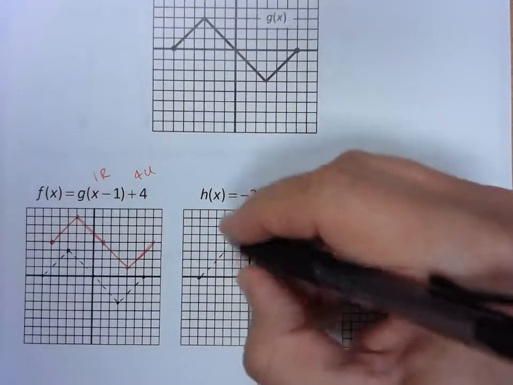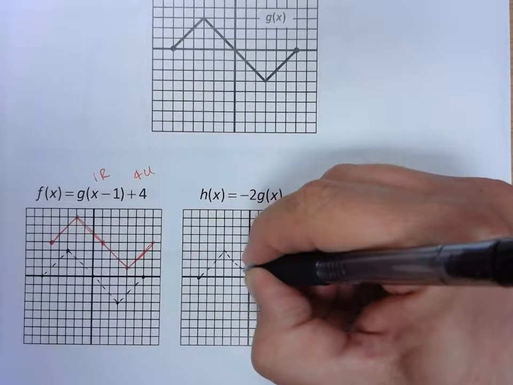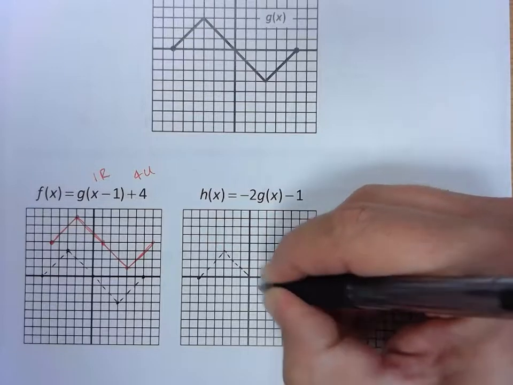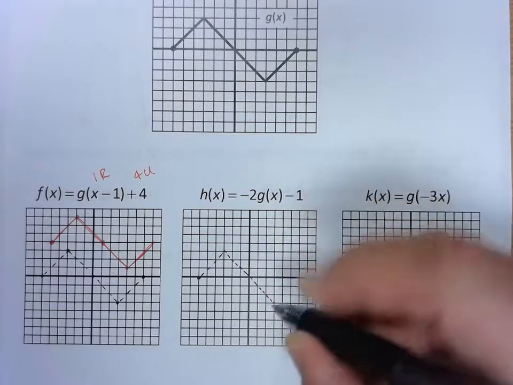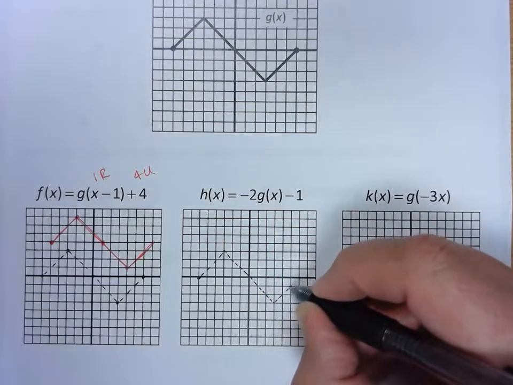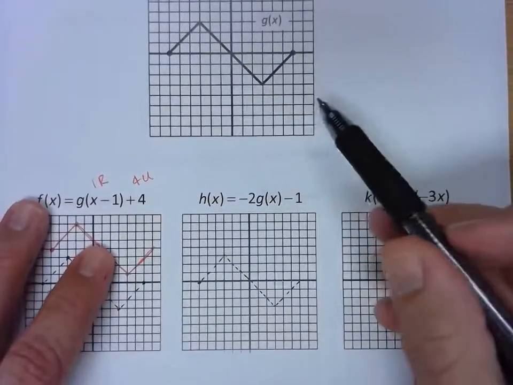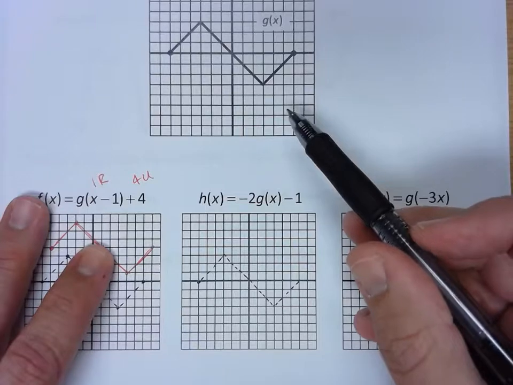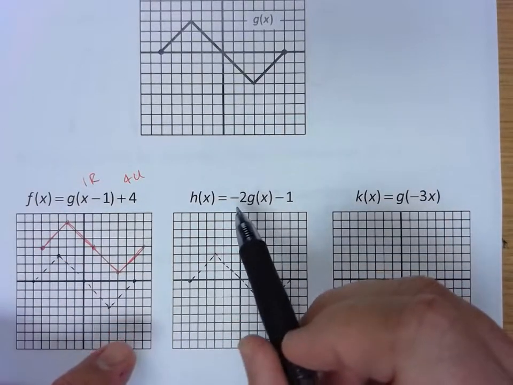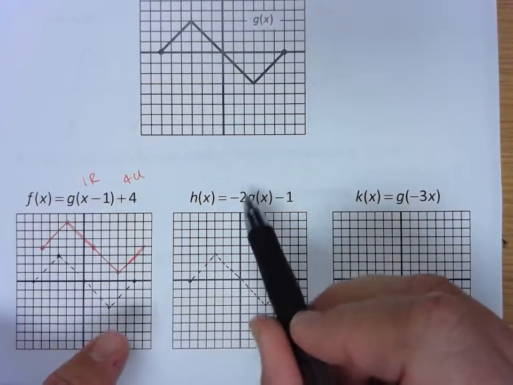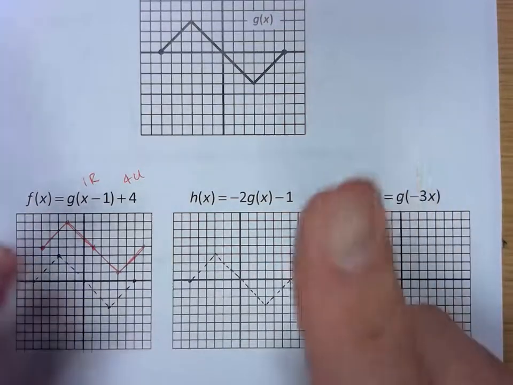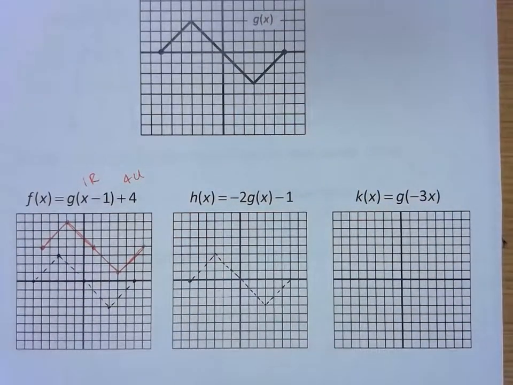Then back down to the origin from the original graph, down here to this corner point, and then back up to the x-axis at 6. So the dotted graph there is my original unchanged graph of g. Okay, so the 2 things I want to do are reflect it and double the y values. So let's do the reflection first. I'll do that in green.